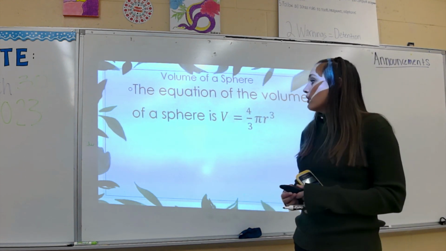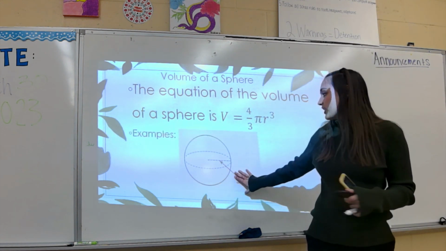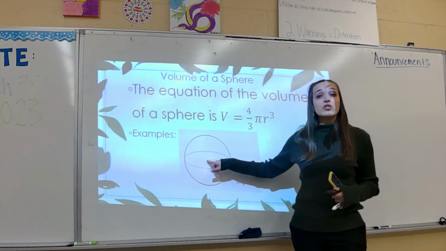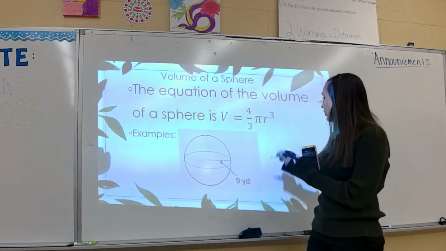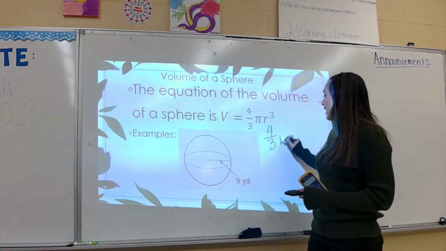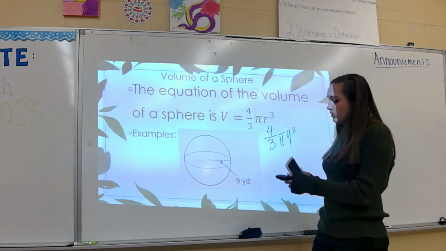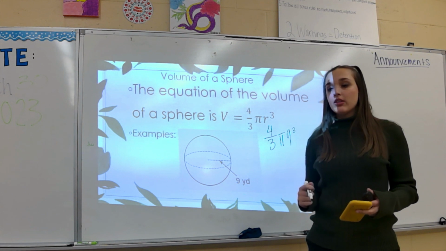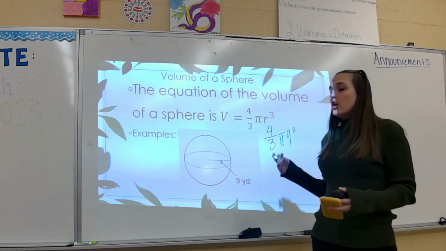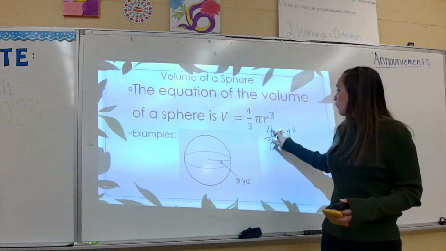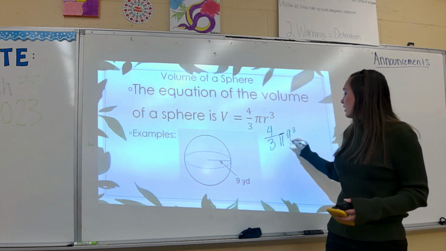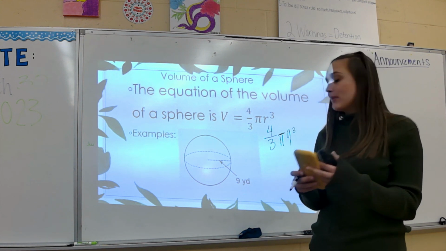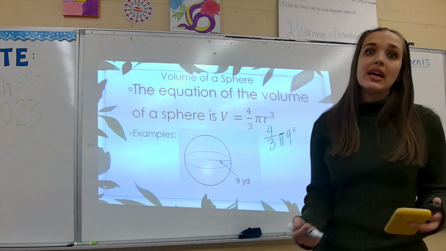So for this problem, I have this sphere here, and I'm going to use the formula. We do have the radius because it's going from the center of the sphere over, so I'm going to do 4/3 pi, and then 9 cubed. So this is where we have to be a little careful when we're putting this in our calculator. We could do 4 divided by 3 times this times this. What I like to tell my students is, though, do the 4 times the pi times the 9 to the third first. So I do 4 times 3.14 times 9 to the third, which is 9 times 9 times 9.